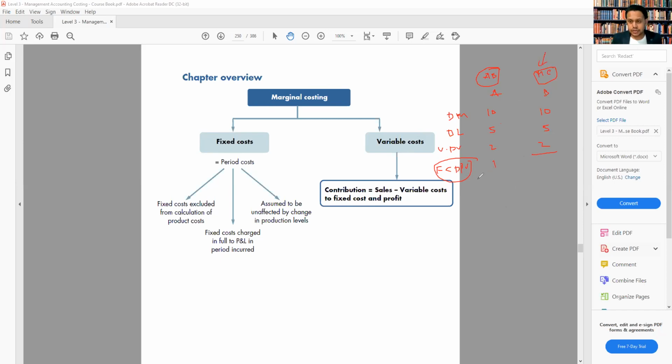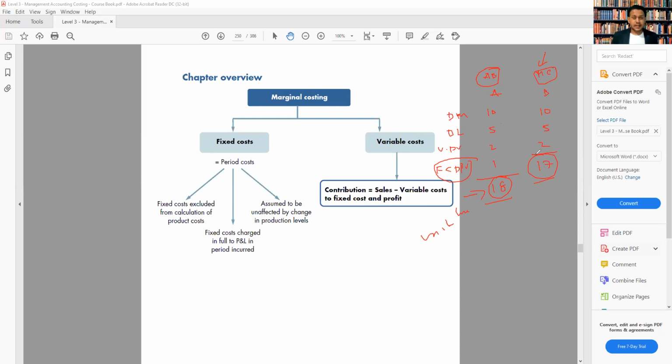So the absorption costing is 10 plus 5 is 15 plus 3 is 18. The marginal costing will be 17. So the unit cost, if I use absorption costing, will definitely be more. But if I use marginal costing, it will be less, because there is no fixed cost inside of the marginal costing.